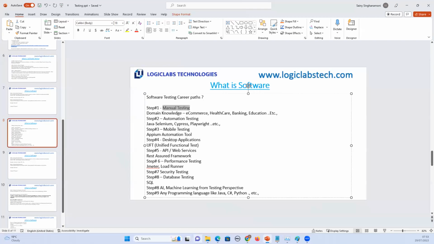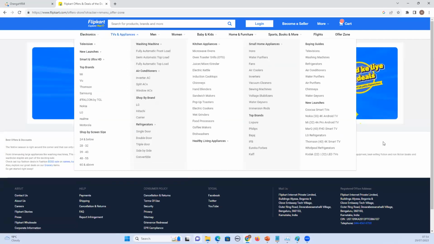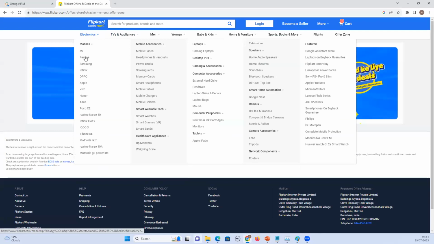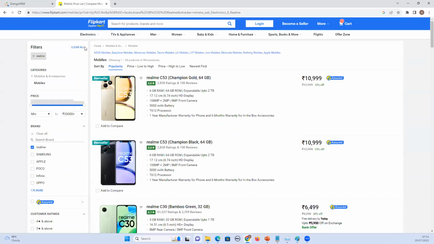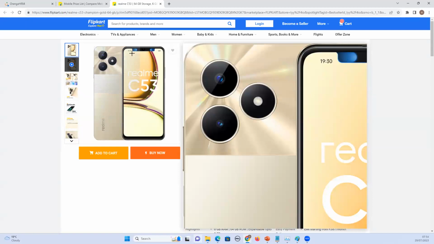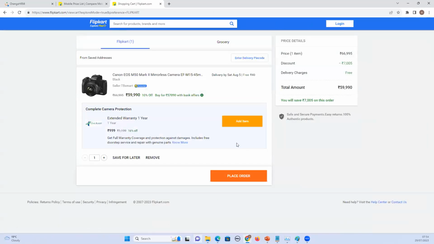Okay. So on manual testing, I will give you one more example. As you get experience in manual testing, you should also know the domain knowledge. So for example, if I got a job as a tester in Flipkart, it comes under e-commerce. Okay. So what happens gradually is when you start testing these kinds of e-commerce websites, you will get to know the terminology. For example, when I click on this phone, Realme phone, this is a filter page. And when you click on this particular mobile phone, this is the product display page. So this is all the terminology of e-commerce. So when you click on login, it goes into the login page. Cart. So these are all the terminologies or domain knowledge.